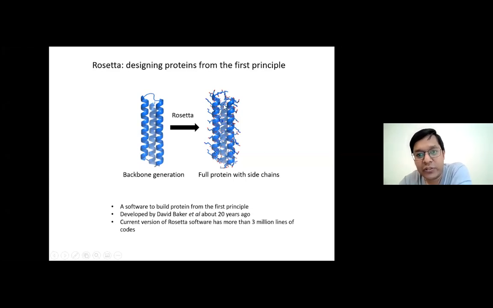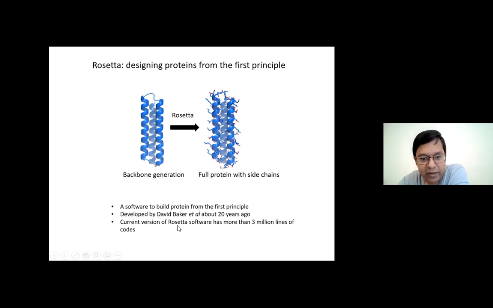And the way he would do this is he'll let all these amino acids freely move around and interact with each other. For each move, there would be a calculation, and based on that calculation, you get an energy funnel, right? Because there are so many atoms and so many amino acids in a structure, you will have at least millions of these possibilities. You calculate all of those, and then you go down to the lowest energy that will most likely exist if you have to make that protein. So that was the approach, and so he built that software.